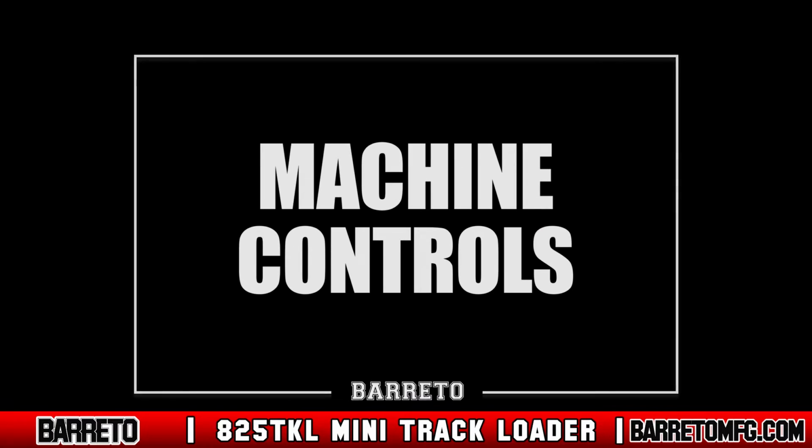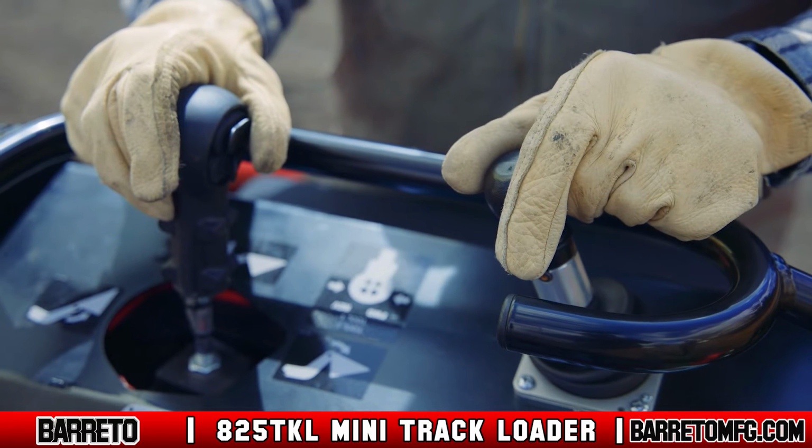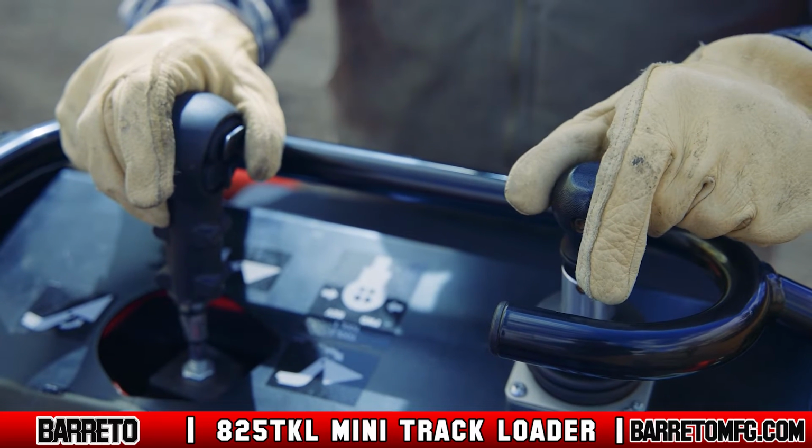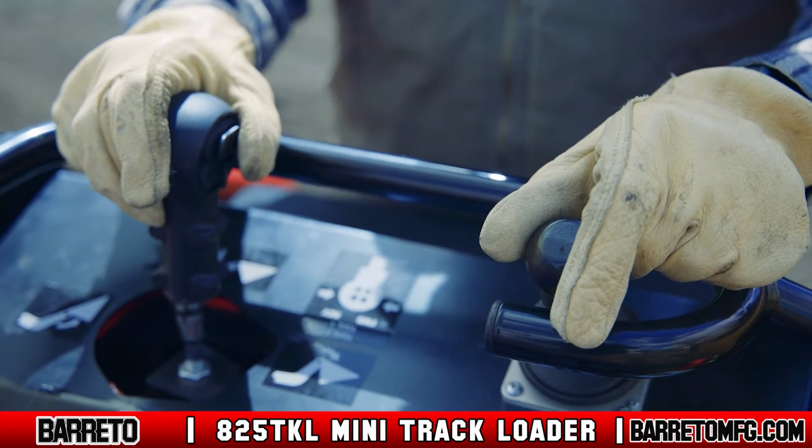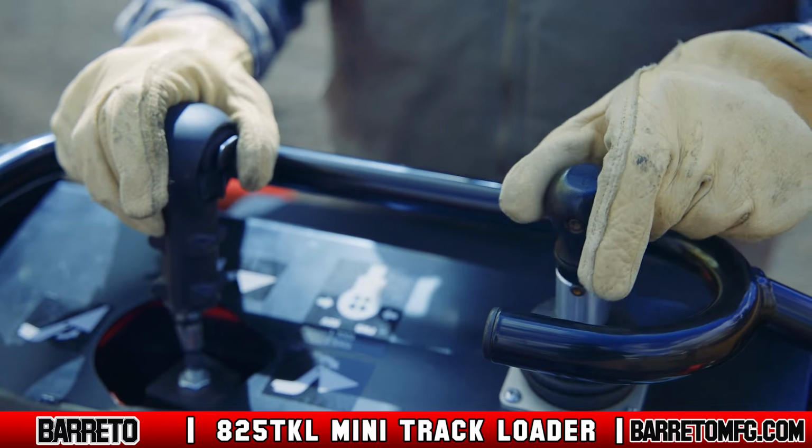Main controls. There are two joysticks on the control panel. The left-hand joystick controls the track system and speed. Pressing the joystick forward, backward, left, or right will drive the loader tracks in that direction.